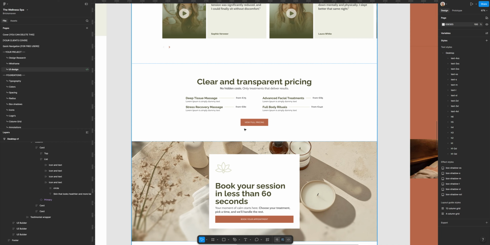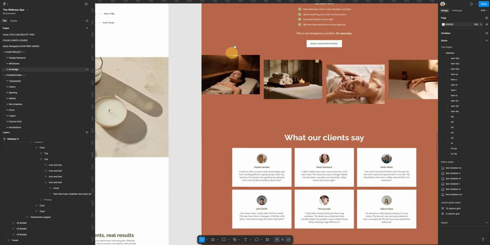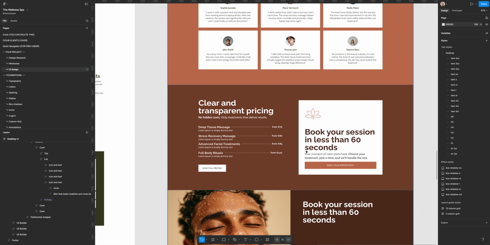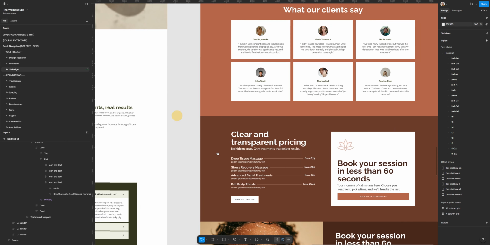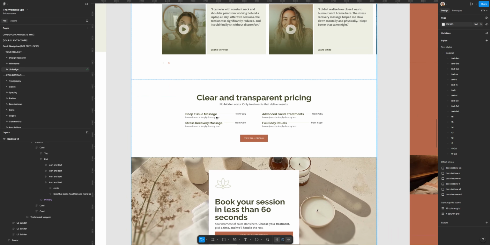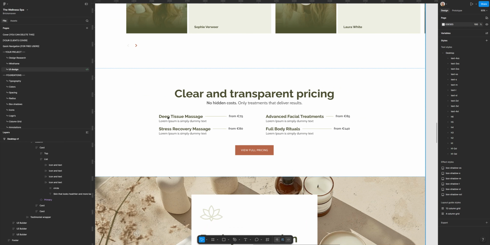In the previous video, we built the first pricing pattern, and in this video, we're going to build the second and the third one. There's nothing much to say. You guys already know what we're going to be doing. If this is your first video you're watching, what we're going to be doing here is build this pricing section. We're going to take one of these list items and turn it into a component, and then we'll create two variants, which will be a dark version, and we'll also build a light version. So that's what you can expect from this video.